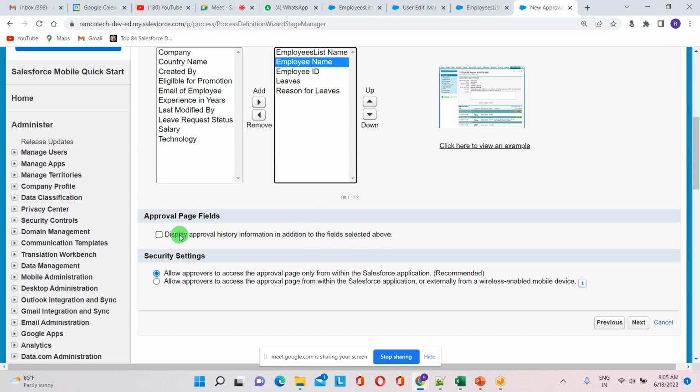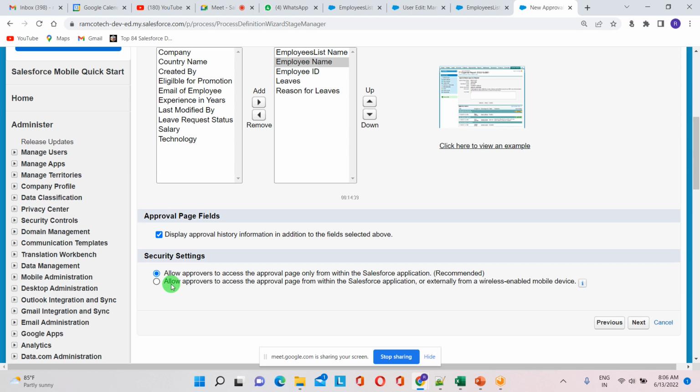Approval option: it is asking whether we need to give an approval button or not in the page layout. So I'm giving this one. Allow approvers to access the approval page from only within the Salesforce application. And the second one, allow approvers to access the approval page from within the Salesforce application or externally from a wireless enabled mobile device.